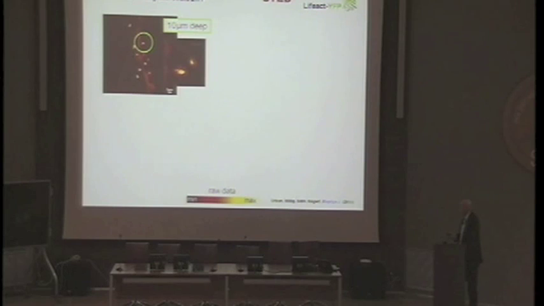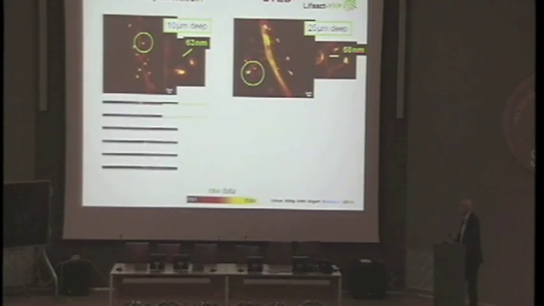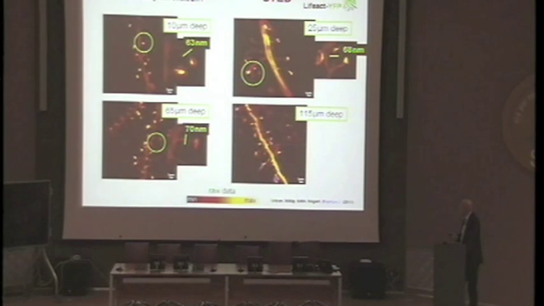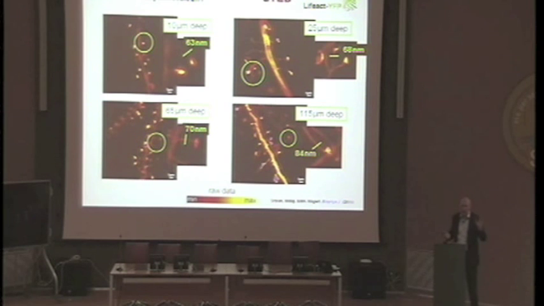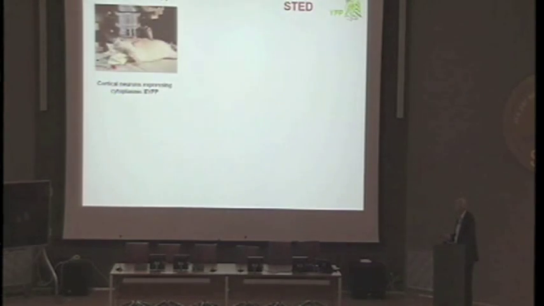How deep can we go down? If you want to go deeper into the tissue, this is what has been done so far, 115 microns, without very sophisticated optical correction. If somebody works hard on this problem, I'm sure he or she will get better. But this can be done with relatively little effort, going down to about 115 microns while still keeping a resolution that is substantially better, 3 to 4 times better than the best confocal or two-photon microscope. And the structures here, the dendritic spines, are of that order. So you can get meaningful information out of this.